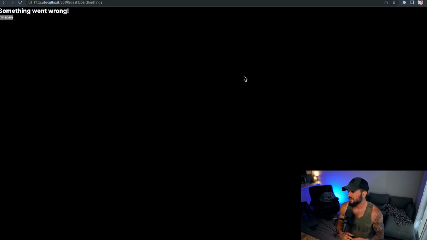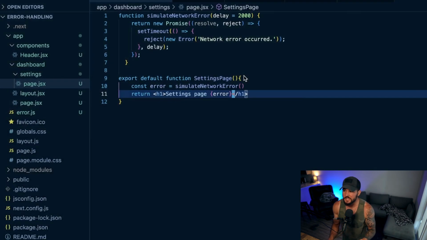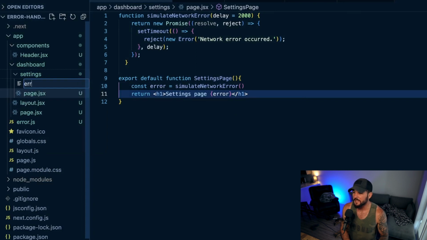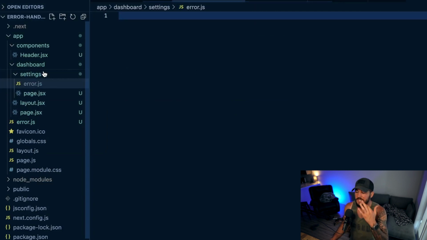And this isn't just for the sake of headers. You're probably going to render your header maybe in the root of your application here, and you wouldn't run into this, but this could also be a dashboard sidebar that you want to use. When an error occurs in a nested route like this, you probably wouldn't want the sidebar to be completely non-interactive. So the way that we can fix this is to add an error.js file within our settings folder, so we can handle this error a little bit earlier on and still use our dashboard layout and interact with it.